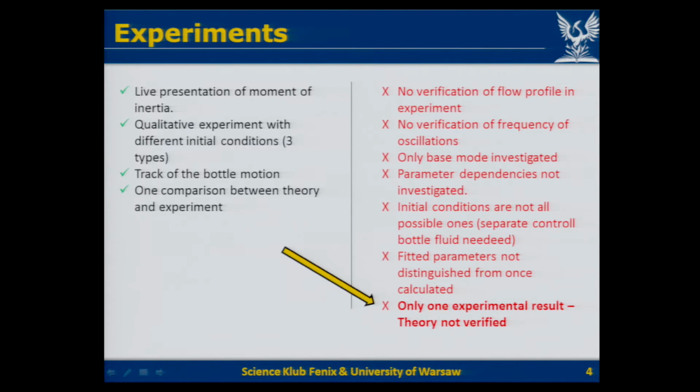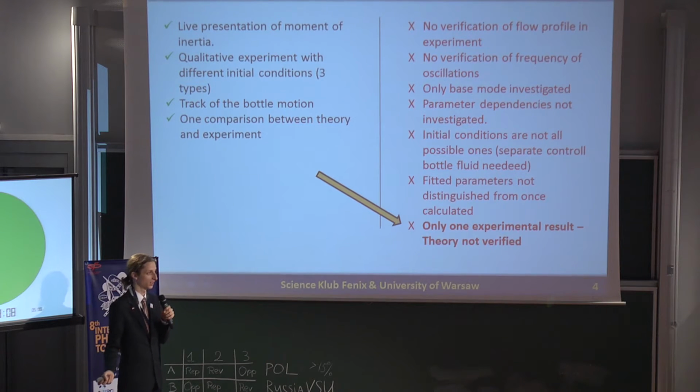Everybody loves it, and we could really see if it works or not. But you had one comparison between theory and experiment, so it's a pro, but at the same time it's a con, because it's only one experimental comparison. I know that we can fit to some points a sinusoid, but I wouldn't call it an investigation of the applicability of the model.